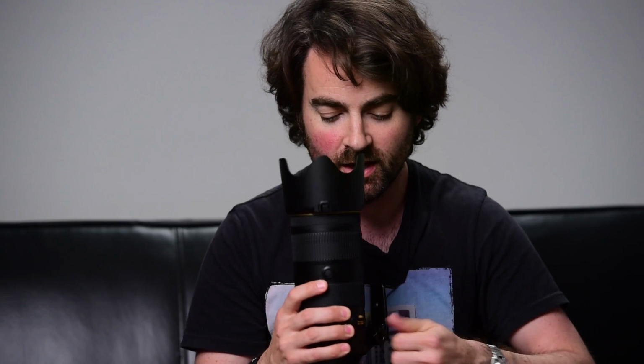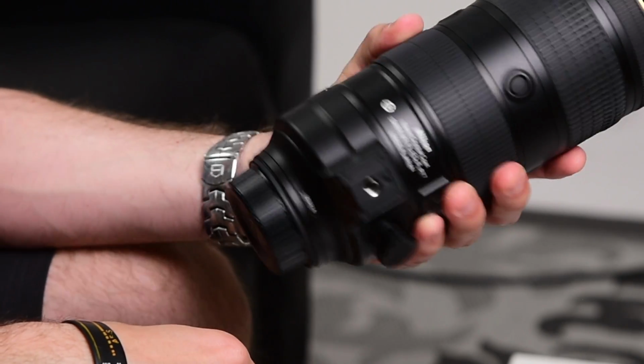Now, I was quick to praise Tamron for introducing the Arca Swiss mount into their tripod foot, but the one thing I really love about Nikon's tripod foot is you can actually remove this entirely. So instead of having to remove the whole collar, you can just remove the foot and everything packs up really nicely, and this is just a super well-designed feature.